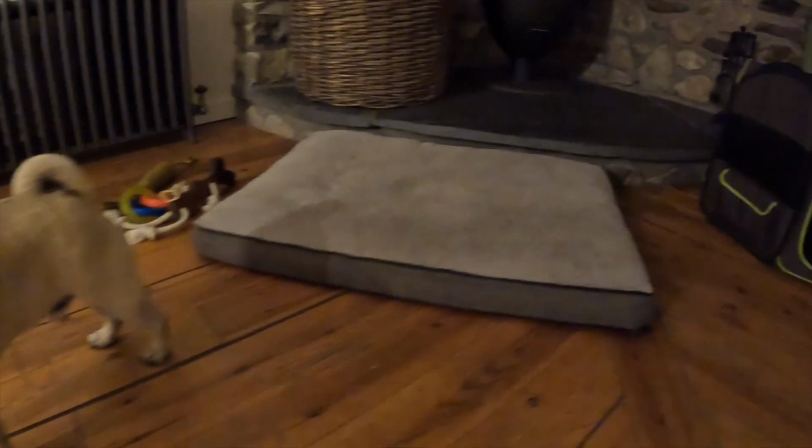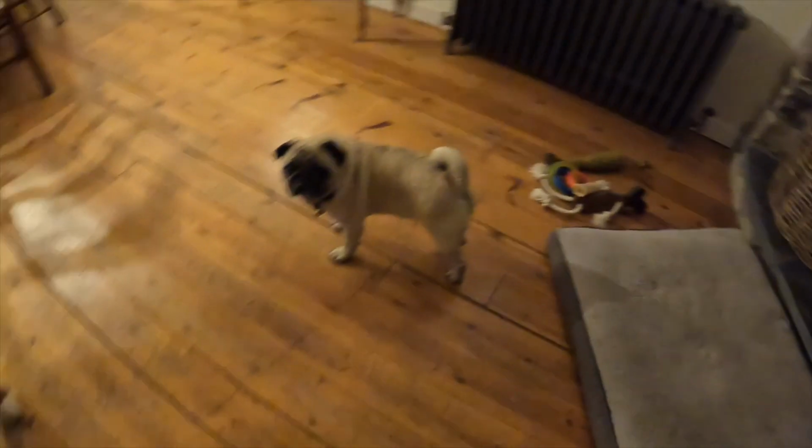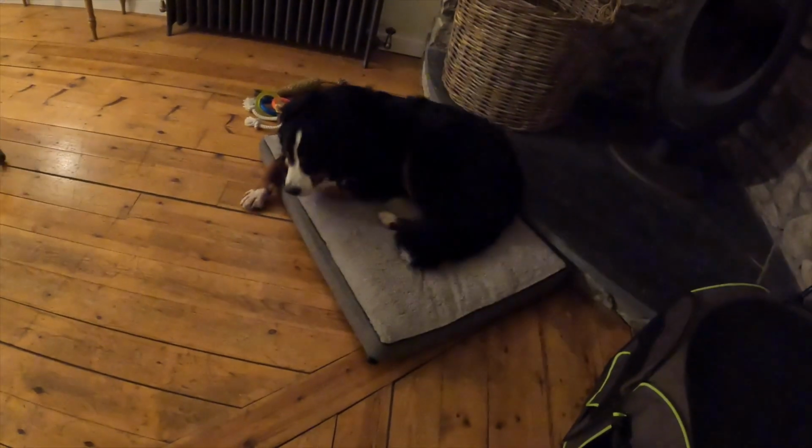The cowshed didn't come with dog beds, you're expected to bring your own, but that shouldn't be a problem. Buddy normally has his large bed, and with Winston we have a small bed in his pop-up crate. It just gives him a bit of privacy and peace and quiet from his brother.